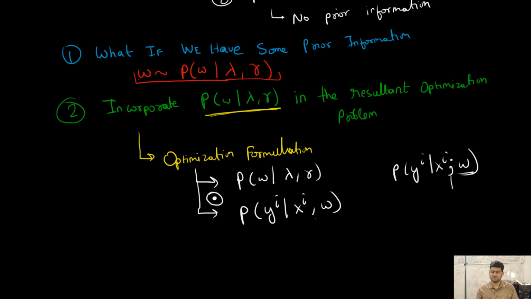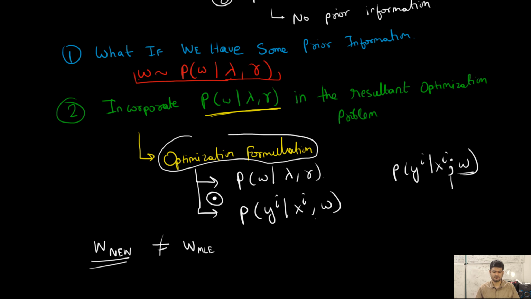And now, given the prior distribution and the likelihood function, is there a formulation where we can plug in the two or combine the two in some fashion, which leads to an optimization problem that we can actually solve to get a better estimate of the parameter w, which takes our prior information into account, and which will result as w new, which is not equal to WMLE? So can we find this optimization formulation which gives us this new better estimate? Why is it better? Because for an obvious reason, it is taking the likelihood into account. It is also taking the prior information into account.